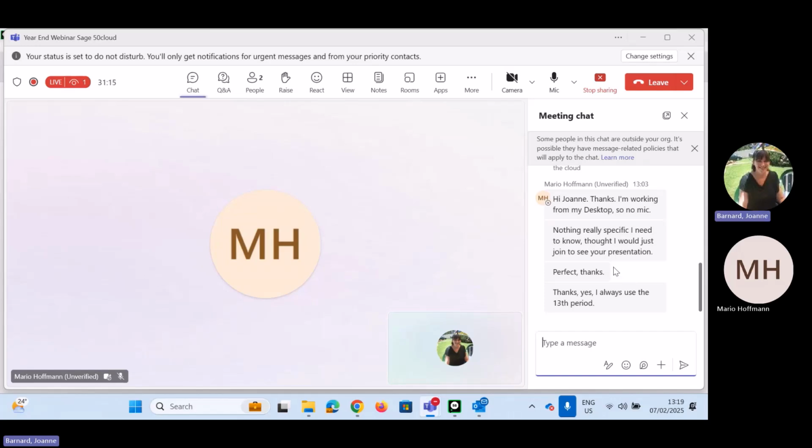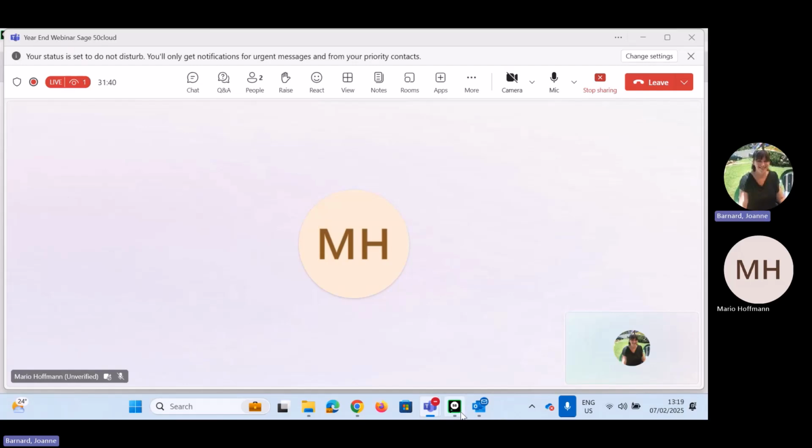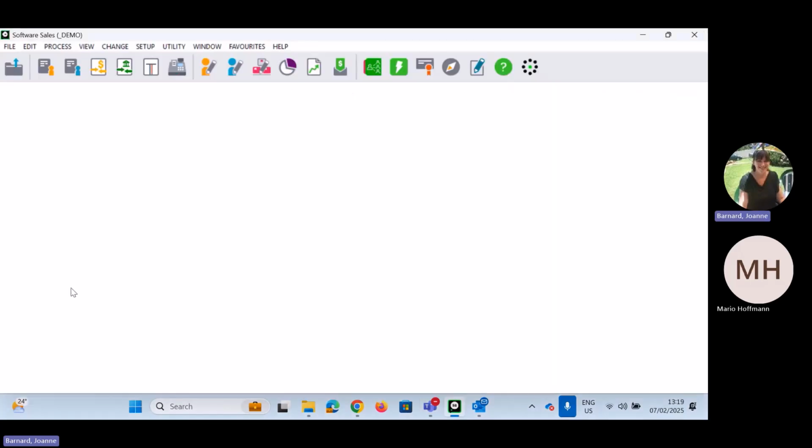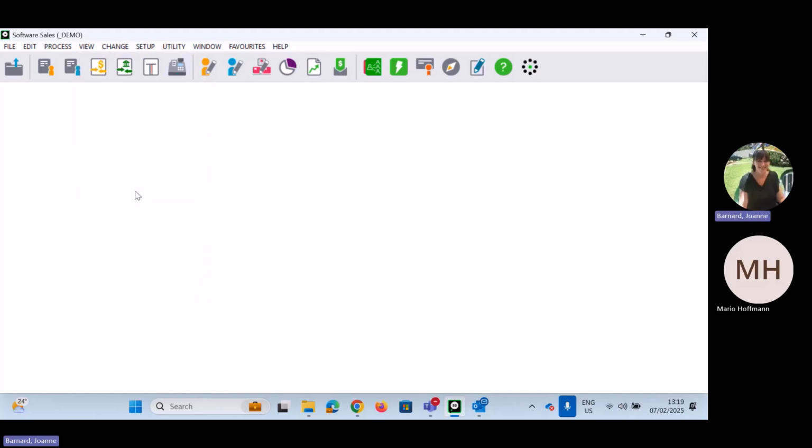But those are the three main things that are really, really important. Is that data integrity, is if you are using foreign or the multi-currency, that you do please run the revaluation, or if you have customers that use it, please run the revaluation before the year end, and then obviously making that backup. Now, where the backup is not a major issue, and please don't not make it, but it's if you run the year end, and I'm pretty sure I do have open batches. So if you're not sure if you have open batches, you go to view open batches and it should pop up on your screen.